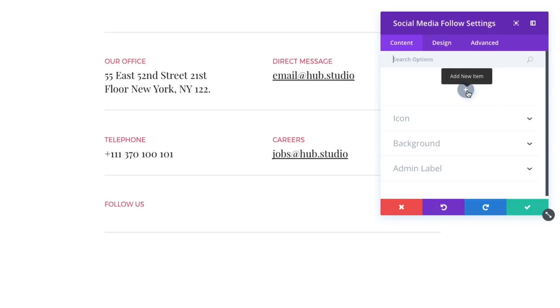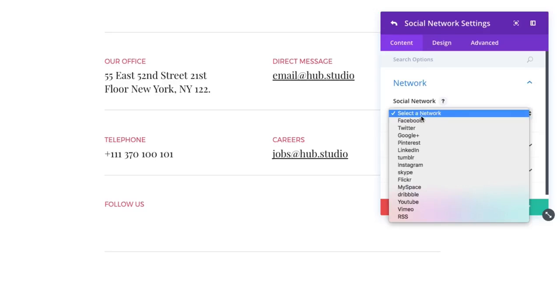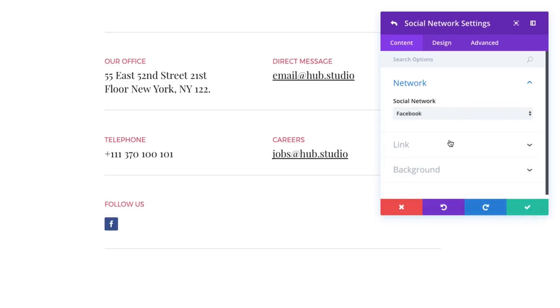So here's where you add a new network. I'm going to go ahead and do that. And I'm just going to add Facebook for this one. I want you to notice that by default, the social network settings module will add the default colors for each of these social media networks, which is very convenient because this really would match any site because it's the standard colors of these networks. But if you wanted to override that and further give a more custom look to it, you can do that as well. But for now, I'm just going to keep it as the defaults.